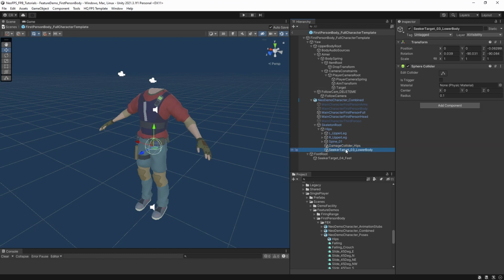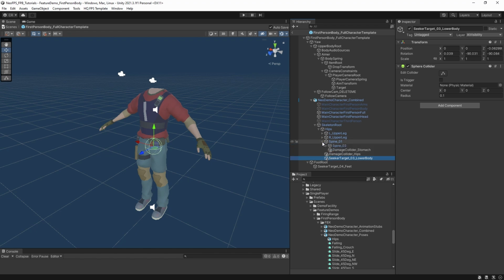We also have a few of these seeker target objects dotted around in the hierarchy. These are used by my cameras and turrets. They're just an object that they can detect built in. So this is a lower body one, there's another for the head, another for the torso. Most AI won't use these out of the box, you might want something similar in your hierarchy, depending on that. Mine are very simplistic and they just raycast against these, and if they don't hit anything other than this object, then they can see the character.